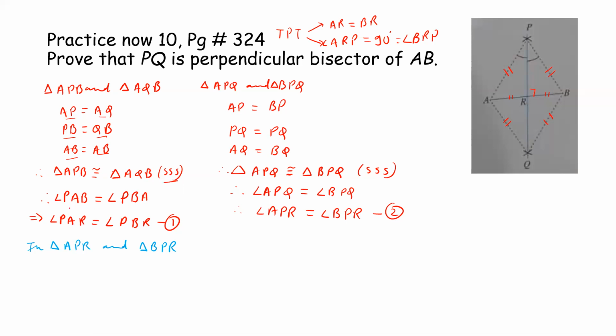And now you can say angle PAB, which is this angle here, is equal to angle QAB, which can be written as, instead of B, I'm just writing it up to R, which is still the same angle. I'm using it as number one. Similarly, you look at the triangles APQ and BPQ. All the sides are the same here. Again, by the side property, they will be congruent. And now you can say that angle APR will be equal to angle BPR, which is this angle here, APR and BPR.